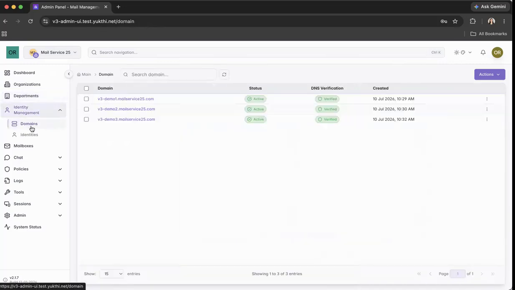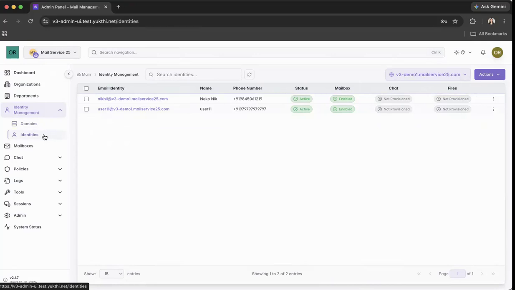Identity management, very importantly, for the domains, we have added DNS verification, which helps us add only valid domains. From the backend, the TXT record will be added by the customers and verified at the DNS level, and only the verified domains will get to continue using our services. This avoids the dummy domains that get added and can be used maliciously at later times.